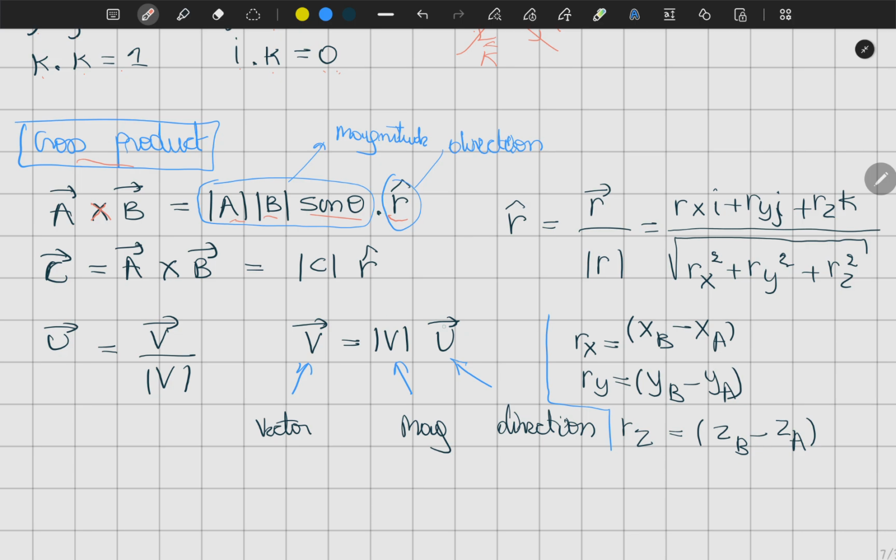unit of the resultant. Okay, just to facilitate this, we could say the cross product equal to the vector c. Okay, and then we can just represent it in this form. So magnitude of c, which is based on these two vectors, times unit resultant. Okay, and this is how you get your unit vector. It's actually equal to vector over magnitude of vector.